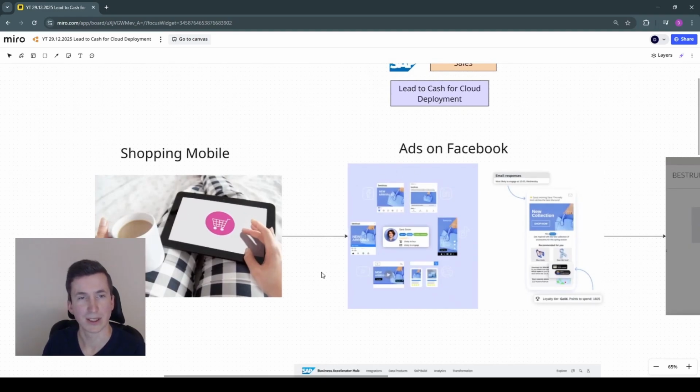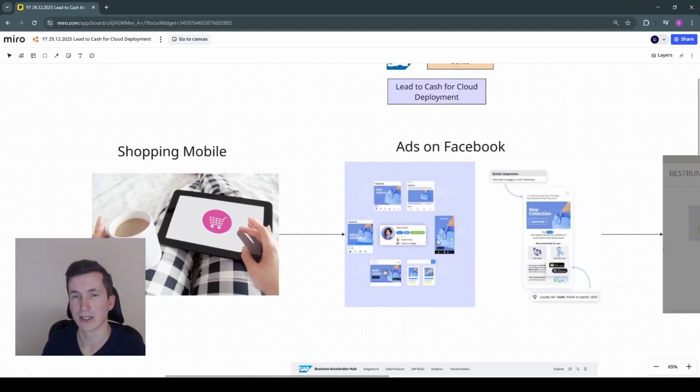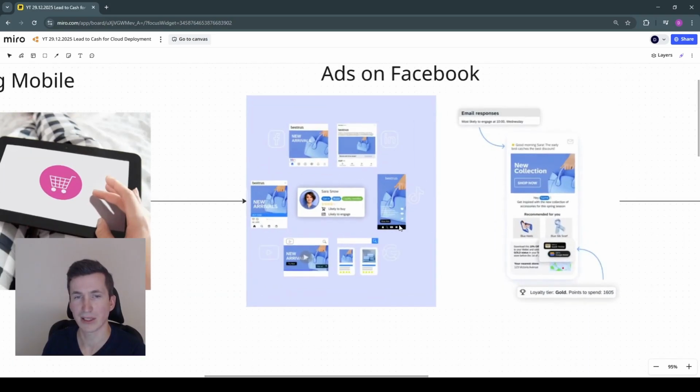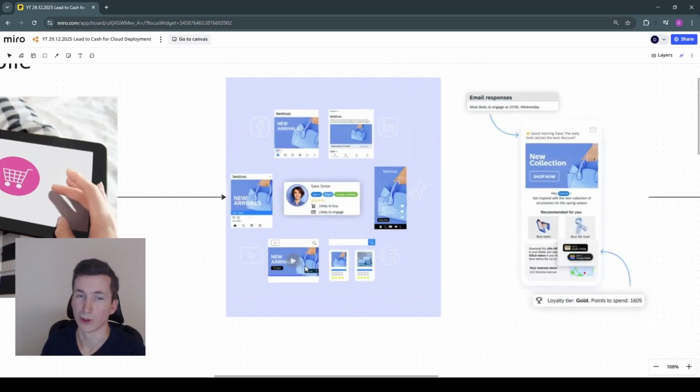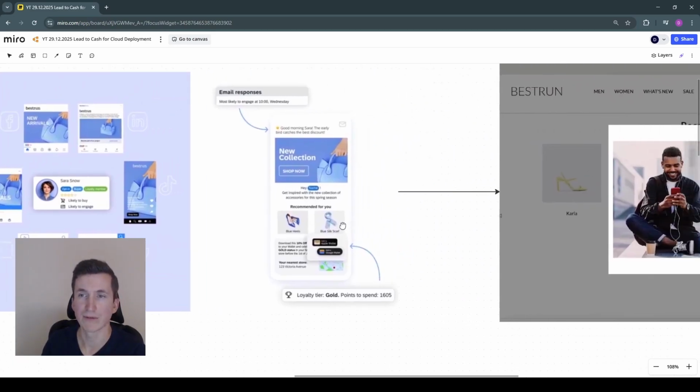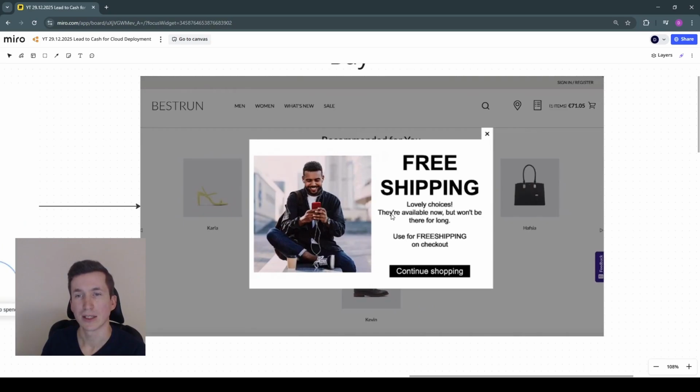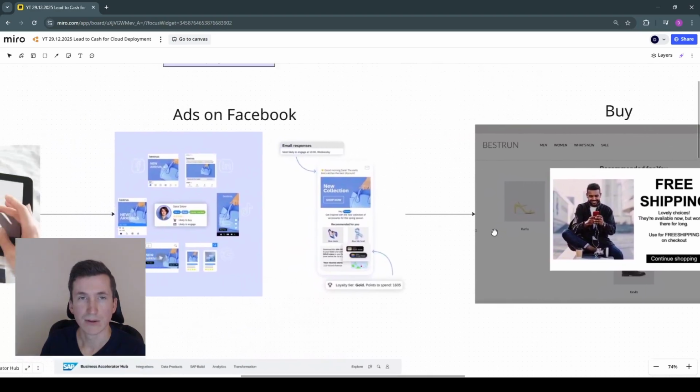The customer will take a cup of coffee, take a tablet and surf around, and he will get this Facebook ad for a bag, and he, or she maybe in this case, will think it's a nice bag, want to buy it, and will click on the ad. The ad will forward this to a shop, and in the shop you can put it into the cart, and it will be delivered to you at your home. So this is a normal process from every online shop, where the products are immediately delivered. And how does it look in SAP?